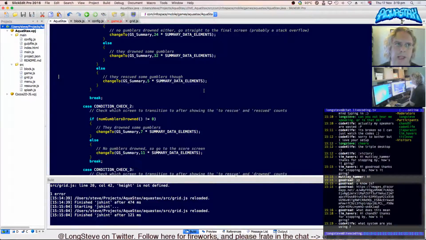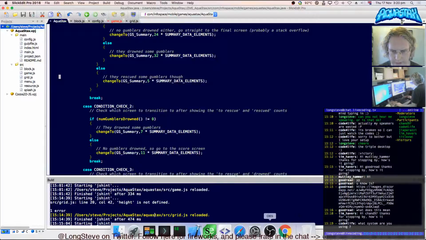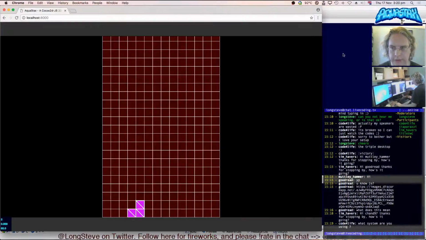I'm using SlickEdit to code in. I'm using Cocos2d-JS as the framework, and with that, one of the first streams I did was I set up live reload, and I use gulp, which is a little task runner which sits in the window down here and serves up the game JavaScript code in a little browser window to Chrome, and if I make changes it'll reload it.